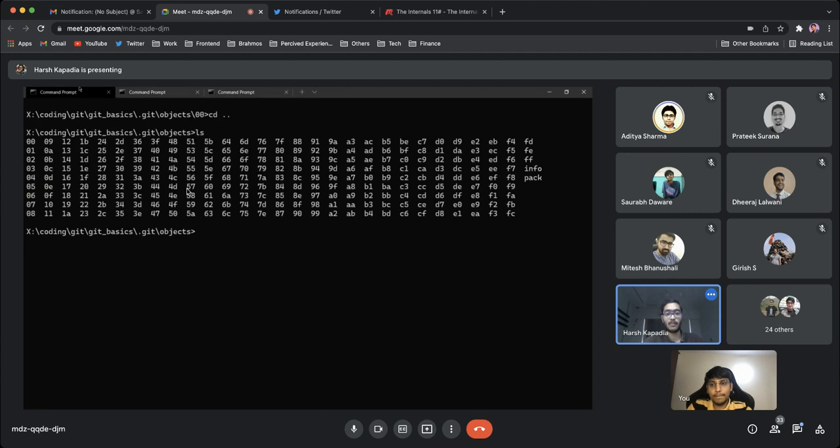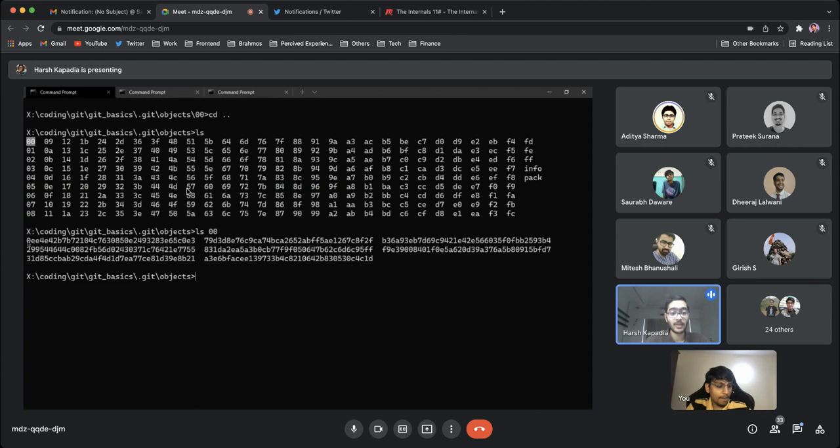Now, why is this bucketing thing required, right? As you can see, if I list the number of files in the 00 directory here, you'll see there are so many commits with the same first 2 letters, but so many different files inside, right? So just imagine there are 424 commits or something in the Git Basics repository. Just imagine 400 files there. Whenever you want to look for a file, your OS has to work that much harder, right? Now imagine the React or Vue repo. There must be so many objects there, right? Obviously all file systems have a limit to the number of files in a directory. Also, if they don't have a limit, then your performance starts getting hit. Just imagine searching for one particular file among thousands of files. So yeah, that's why bucketing makes it easier for the OS to access your files, right?